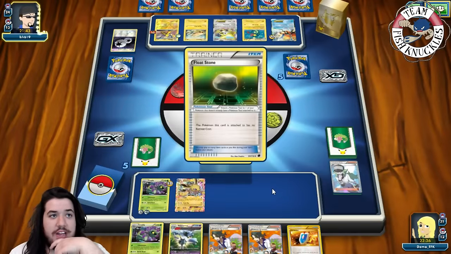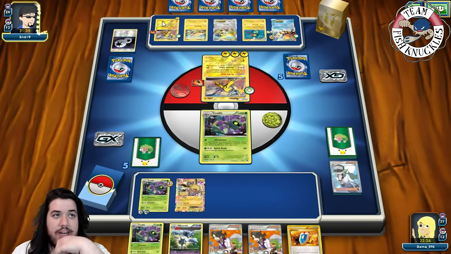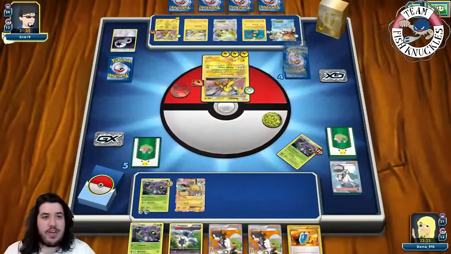Alright, so does he find a Lysandre? There's a Flowstone going out to Keldeo. Give it a free retreat. There's a Lightning to the Raikou, and a Thunderlance, which is great for us. Alright, so he does 120, going down to 4 prize cards.